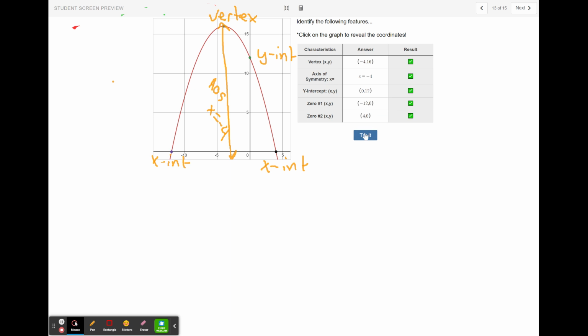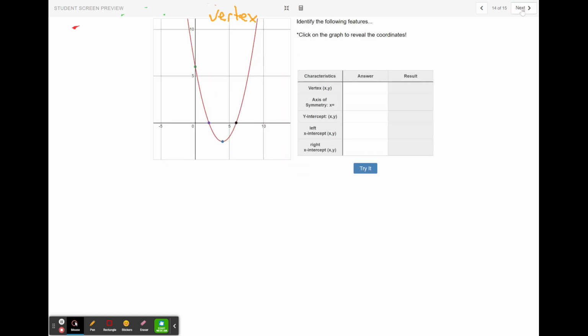All right. And then slide 14, exactly the same. If you need to use a piece of paper to label what your vertex is, y-intercept, all that. And it doesn't matter that the graph is now facing upward. So this is an x-intercept. It's key features of a parabola that are really important. So y-intercept is where it touches the y, and then the x-intercepts are where it touches the x's. So this will be 4, -2.